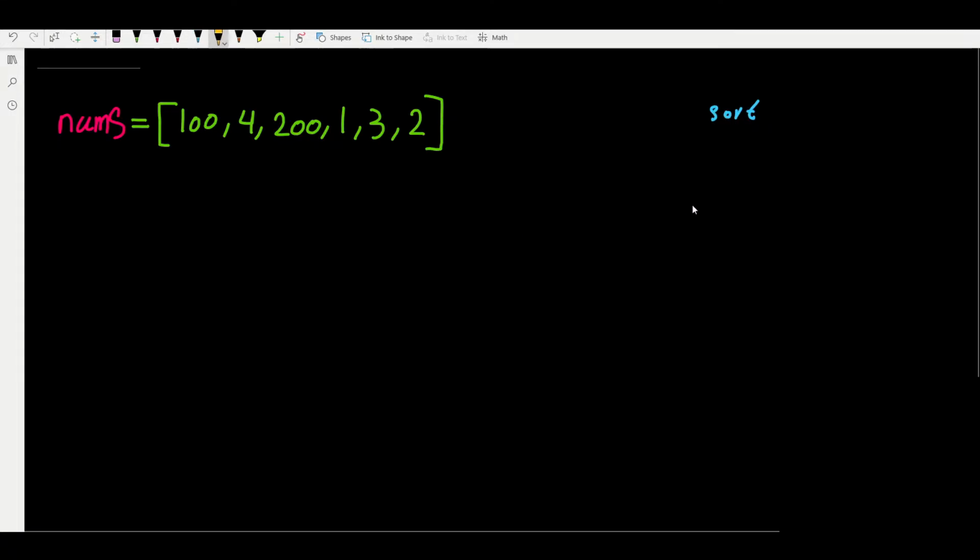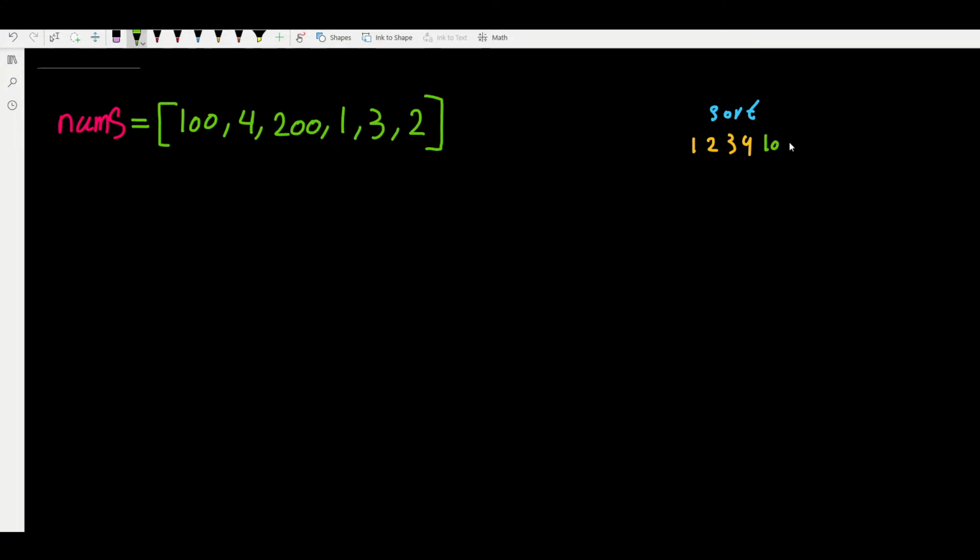If we sort it, we would get 1, 2, 3, 4, then 100, and then 200, right? We just sorted the array, and we can easily see that we have a sequence of length 4 here, a sequence of length 1 containing only 100, and a sequence of length 1 containing 200.